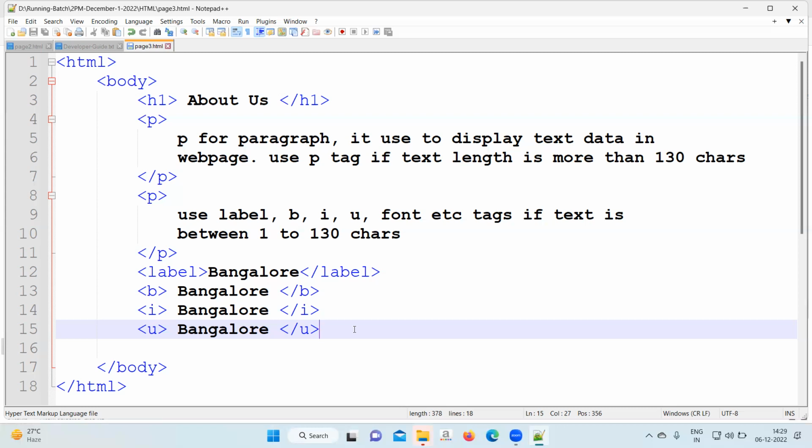If you are using multiple tags to do similar functionality, what will happen? It is overload only, no? One H2 you wrote, and inside H2 you are writing italic. So the compiler has to read the H2, and again it has to read the italic, right? Now along with H2, if you apply one CSS, what will happen? The compiler has to read only H2, and along with H2, all remaining properties are applied. So you will not use the I tag to make italic. One property will be inserted in the CSS, that will happen. Yes, if you are writing only HTML, then we have to see in HTML what we can do. Okay, so those we are understanding.